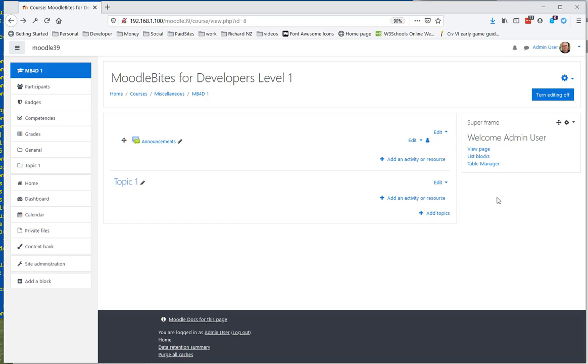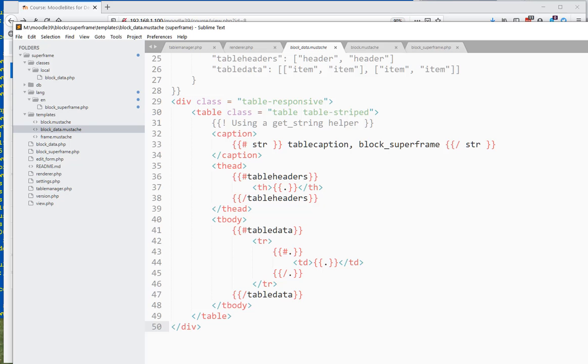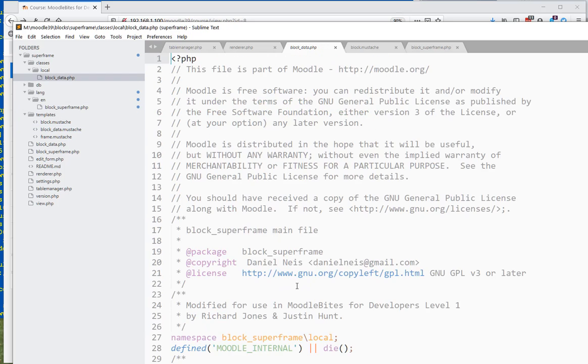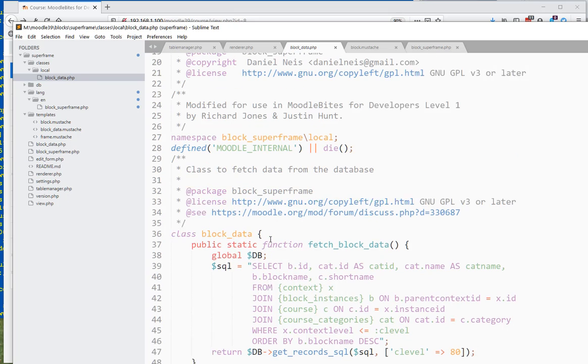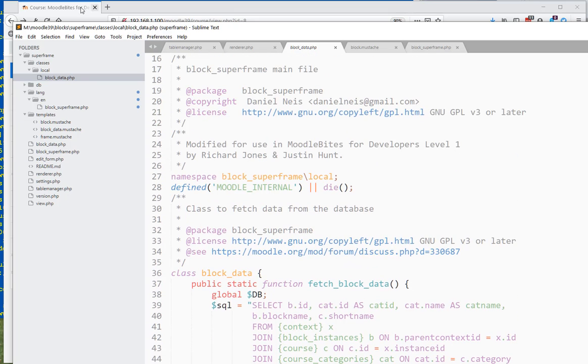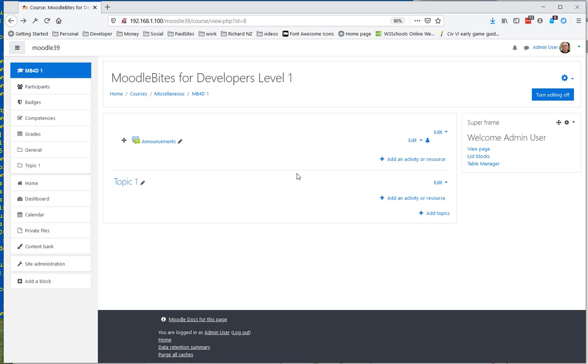They're still using local lib instead of classes, so they have their local functions in there. So they would have put this here, public static function, the fetch block data, in a local lib class and included it within their plugin. Okay, so it's different, unfortunately.